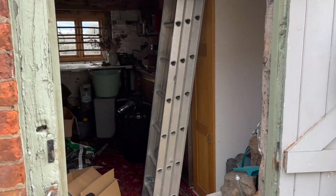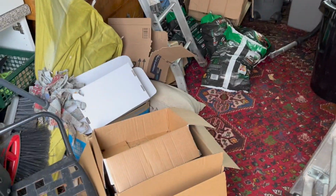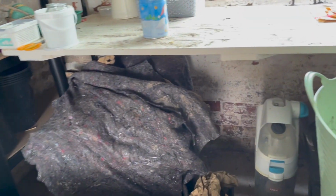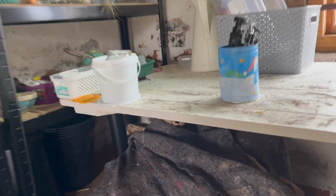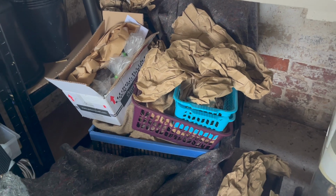So we have a barn, and this is where it is. You'll find if you do no dig, then you end up storing boxes, lots of cardboard required for it. So these will, when I create my next bed, all of this will be used for that. And then once the dahlias go, I can tidy up a bit in here. So this pile down here is all of my dahlias. So hidden underneath the cloth, that is the dahlias that we need to pot up. So there was quite a few from last year, and I've bought some extras. So we'll see whether I've got enough compost for a start, or how far we get through in the day. Let me get these out so I can see what we've got.